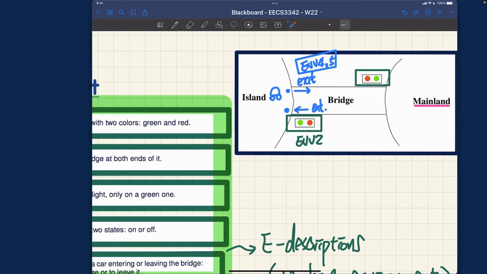So either we go only from island to mainland, for some period of time, and then we clear the bridge, and before we let cars go from mainland to the island, we make sure it will be safe to do so. That's why it's a one-way bridge rather than 2 ways. So that's why the traffic lights and the 4 sensors here are so important. That will be the essence of what we want to capture in the model and prove.